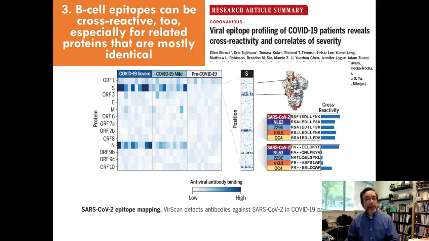And the real question is, is this even good or bad? Sometimes the antibodies can bind and cross-react, and it could be bad for you. But sometimes it can be good. And it looks like in this case, they found out that if you develop some antibodies against common cold, they will give you some protection against the progression of COVID, whether it's going to progress to be mild or severe.